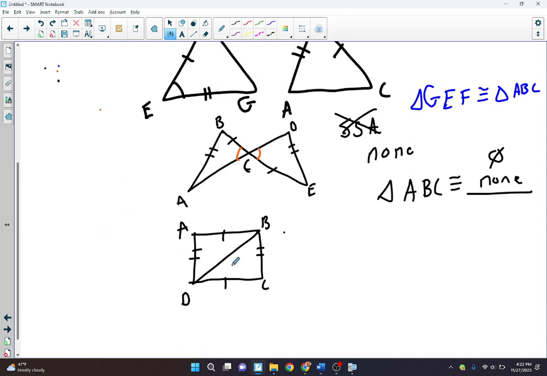So we know DB is equal to DB. What's that reason in proofs? Reflexive. So I'll just put three tick marks. Doesn't really matter. So you make that conclusion. Wait a second, they're sharing a side. So this one's side, side, side.